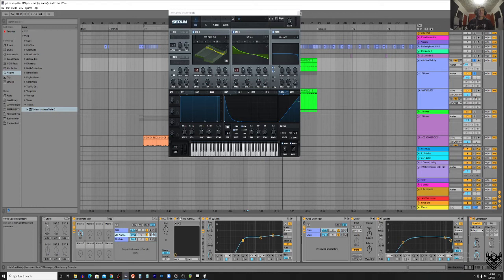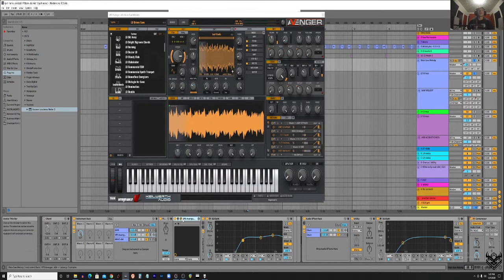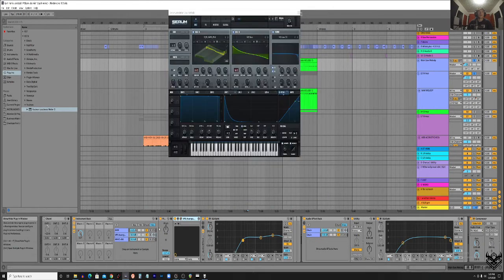and VPS Avenger. I don't know if you guys have heard of that. Basically, Vengeance Sound has created their own synth, and you guys may know Vengeance Samples, but this thing is a powerhouse, man. It's awesome. I mean, it's sample and wavetable based. So, I suggest you guys go try that out and have fun with that.